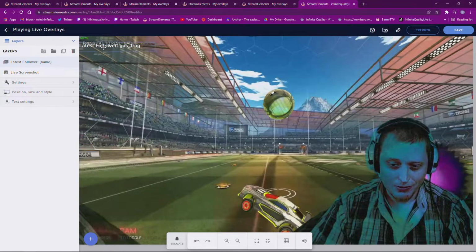So I suggest grab a screenshot of a game you play regularly, things like that, and make sure that your overlays and alerts, you can put your alert boxes in here and test them, get the size perfect, get everything set up right, and having a screenshot of your stream is going to help with placement of things. You can test out your camera borders. You can test out your alerts. You can test out all kinds of things. Anything you're going to build in here, grab a screenshot and use it to help build everything.